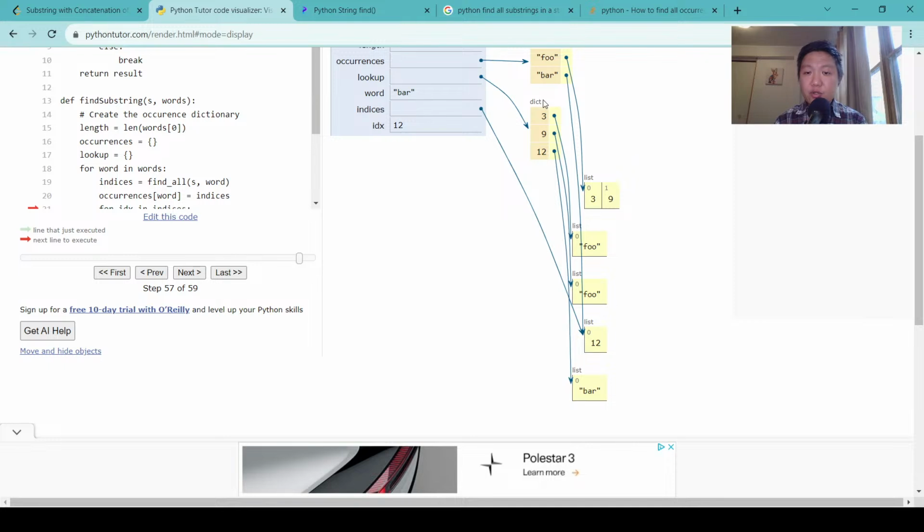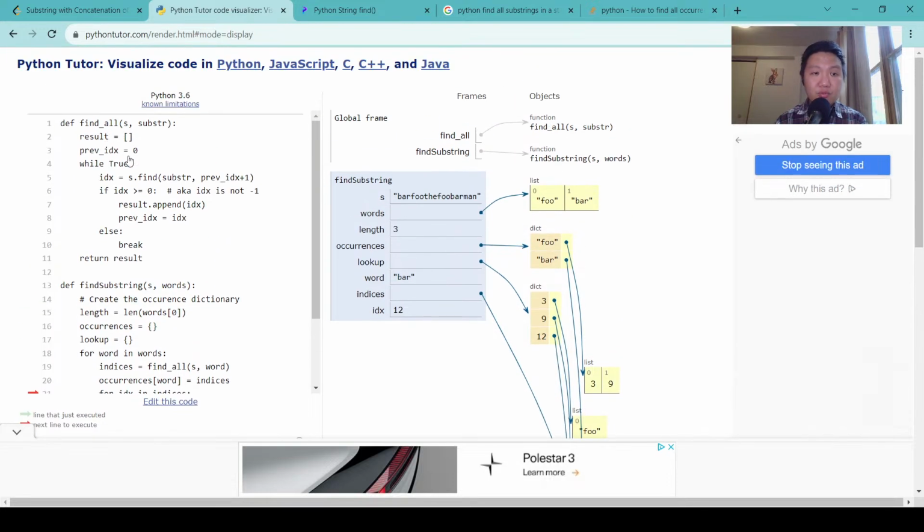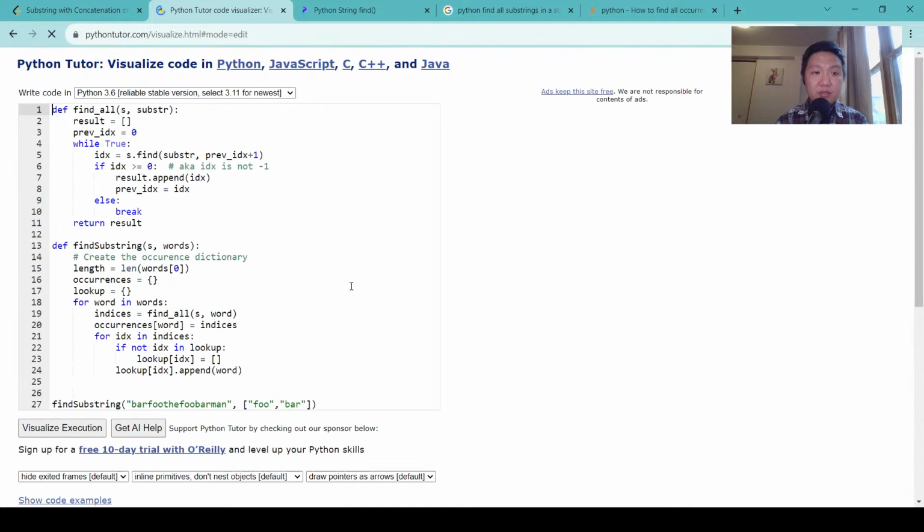It should be 0 bar, 3 foo, 9 foo, and then 12 is bar. So we're missing the 0. I think the problem is with this find all. It's not doing a good job, and I already see what the problem is.